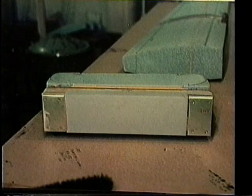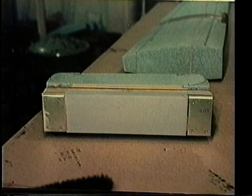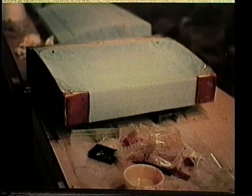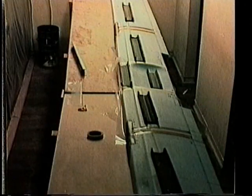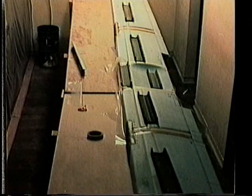Aluminum and plywood hardpoints are bonded to all 4 corners to receive the 7/16 inch diameter wing attachment bolts. And finally, root ribs are laid up on the sides of the center section and wrapped around over the hardpoints at the front and rear. The whole works is then jigged up and bonded together.